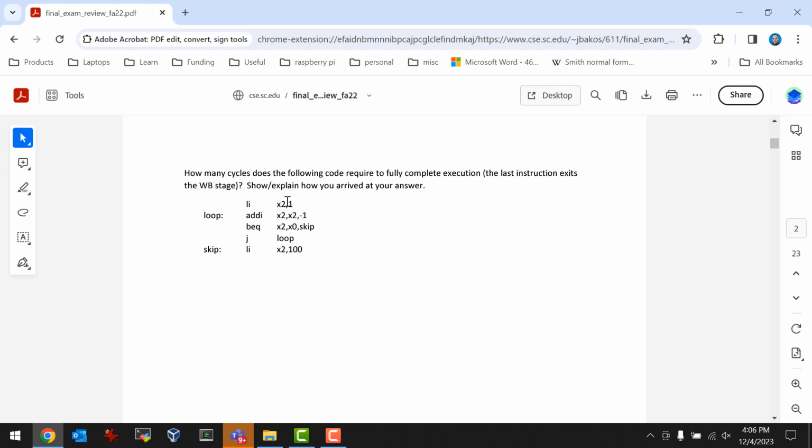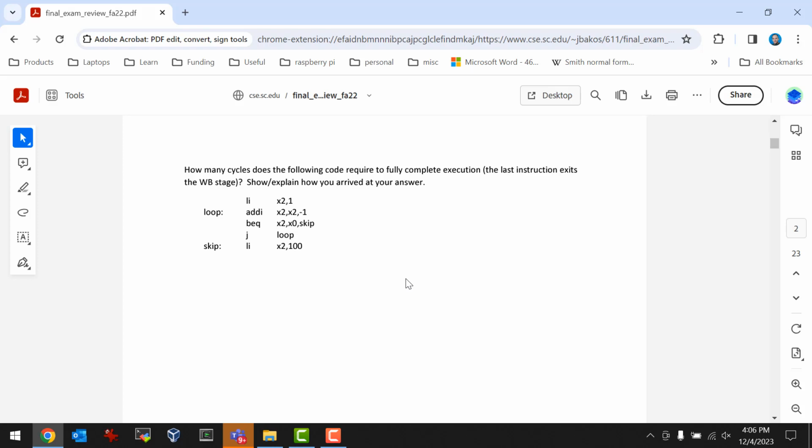You're going to execute the first instruction, the second, which will zero out x2, the third, which is checking to see if x2 is 0, which they are, equal. So then we're going to go to skip, but that branch is going to require 2 cycles because of the stall, because you're going to have to fetch the jump and then stall it, right? So that's 1, 2, 3, 4, and then the skip has 1 cycle for loading immediate. So I think that's 5 cycles, right? Assuming 1 instruction per cycle.